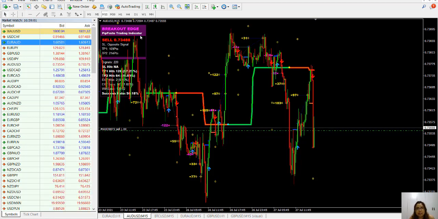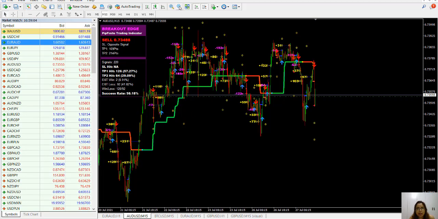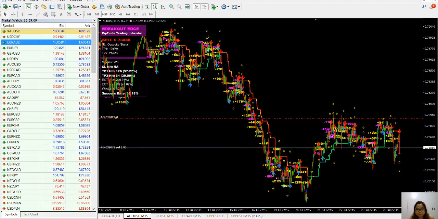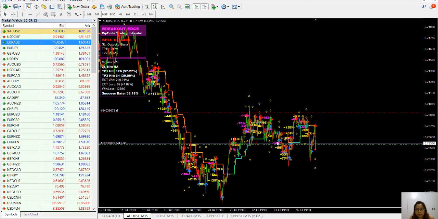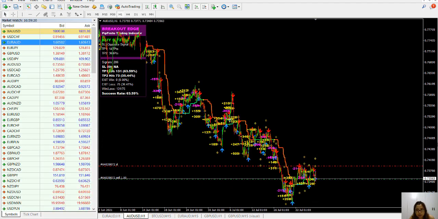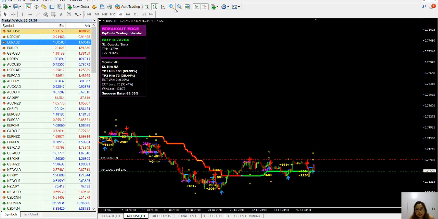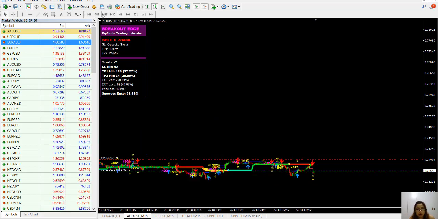So this is a valid setup for me in 15-minute time frame, and with this we are at a good position to enter because the swing for the placement of your stop loss is just near your entry. And as for your take profit, I'll be expecting that this will create another new lower low because there's no indication yet that there is an attempt to go to the upside of the market. So we'll be waiting for our profits to be realized.